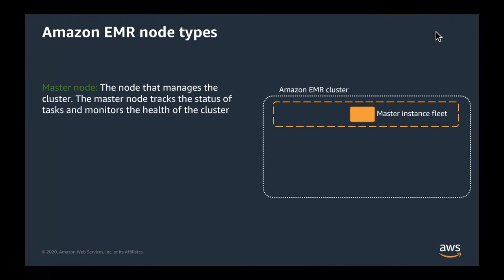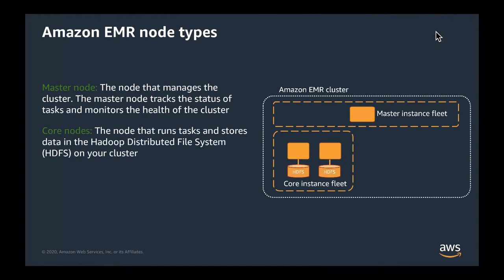Okay, so just a quick recap. I won't go into much more detail. I'll switch to best practices in a moment for Spot, but just to make sure we're all on the same page, Amazon EMR has multiple node types, and the first is the master node. It manages the cluster. It's the resource manager. It monitors the health of the cluster, and you can run it on an instance fleet, and we will talk about that later.